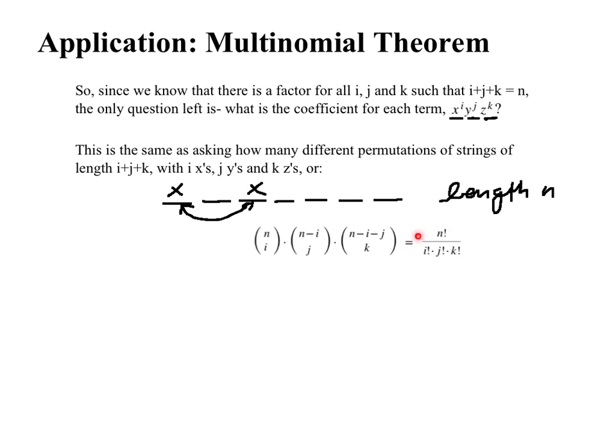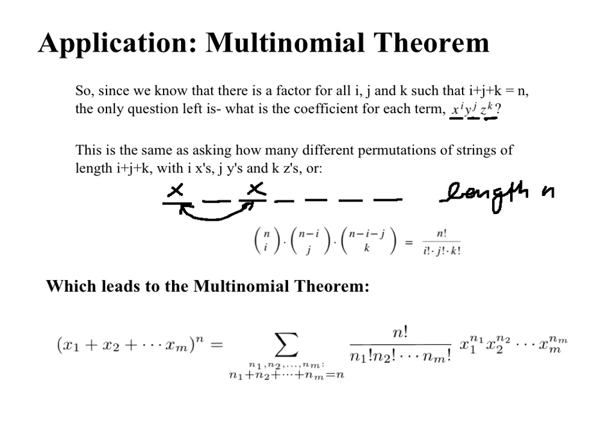That would be our leading coefficient, which gives rise to the multinomial theorem, which states that instead of just worrying about x, y, and z, if we had any number of terms, in this case there are m of them, raised to a power, in this case n, since we showed on the last slide that expanding this is indeed going to give us every possible combination of x1 to the n1, x2 to the n2, through xm to the nm, and that's exactly what this here stands for, over all the possible ways of having n1, n2, through nm, such that their sum is equal to n.